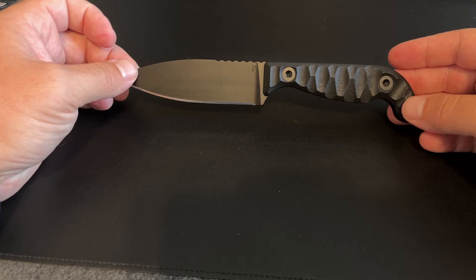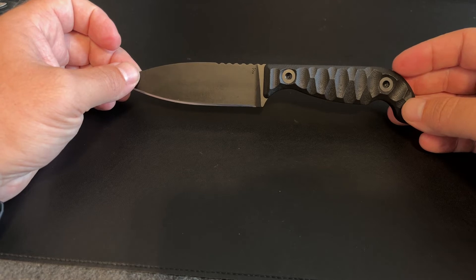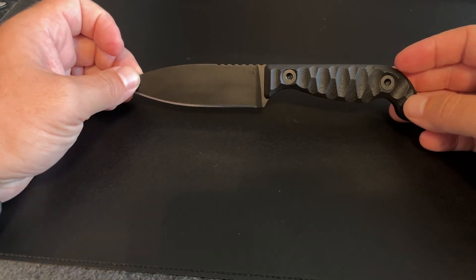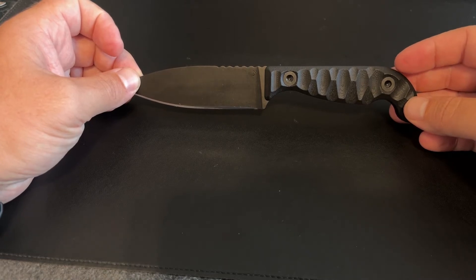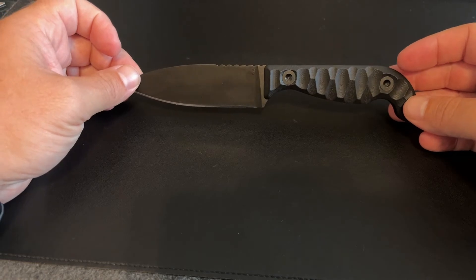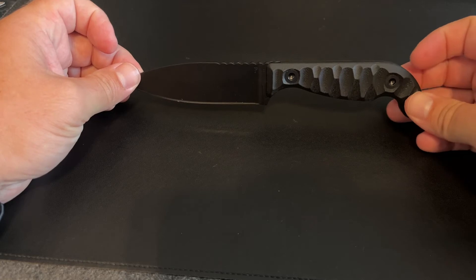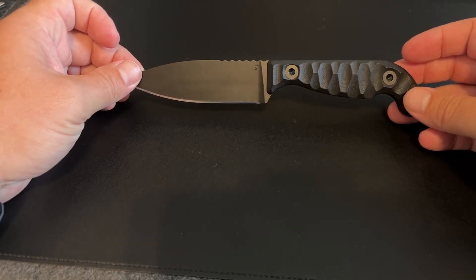The steel is CPM 154. I've had it on a bunch of knives. I think it's great. The comments were, you know, hey, you can get this on a Benchmade for $150 — and this is not a $150 knife. If you're looking for the price, it's all over a couple different websites and groups, so go check it out. But for me, the steel — yes, is important. It came out of the box razor sharp; we'll see how the edge holds up. I wanted one to match my junior, and also wanted to support Wolf 40 and the boys, especially with Wolf 40's health issues.